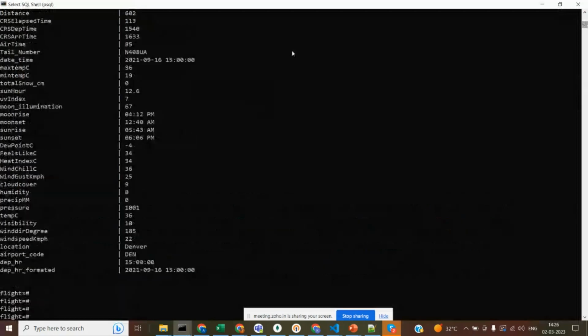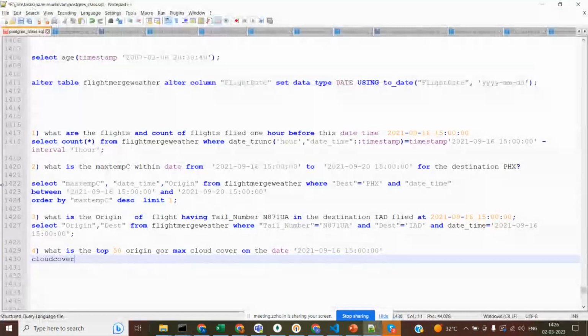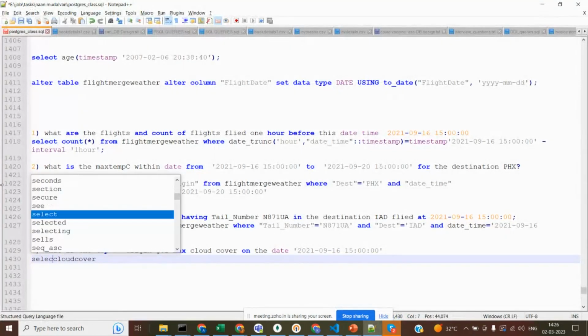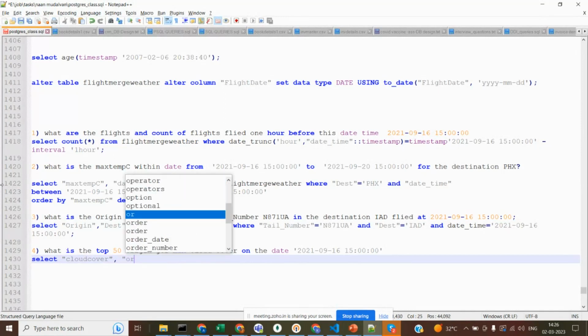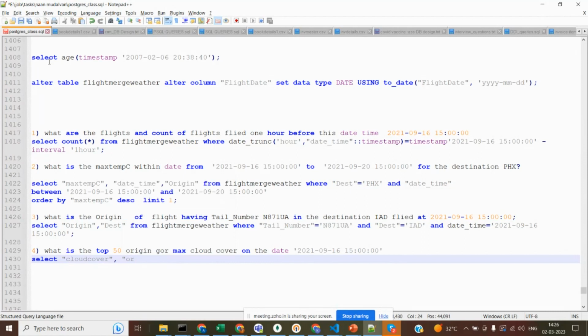So what is the cloud cover? This is the cloud cover spelling. Okay. So I'm going to select cloud cover, and I need an origin. Origin spelling is wrong, so it should be in capital letter, Origin.